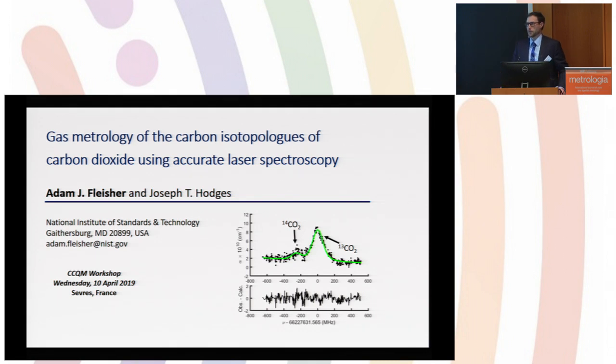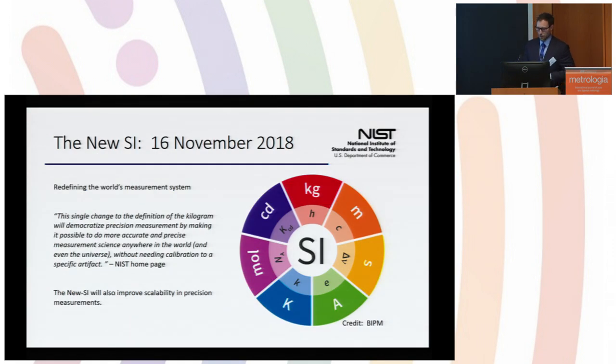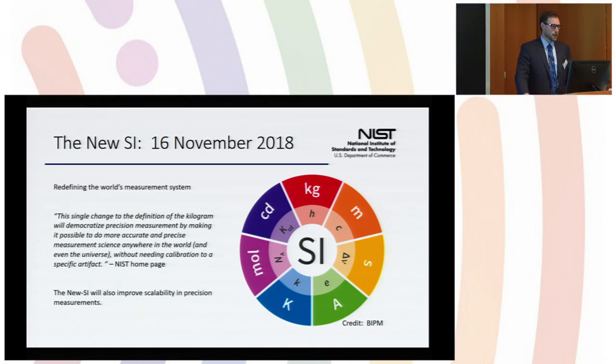So I'll share with you some of the work we're doing on the laser spectroscopy for accurate isotope amount determinations and isotope ratio determinations within the gas sensing metrology group at NIST. So of course, as we're all motivated by the pending agreed upon completed redefinition of the SI, I just wanted to share with you a little blurb from the NIST homepage that I think is going to be relevant for the rest of the talk here.